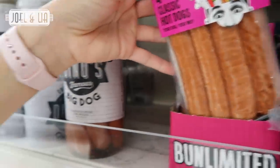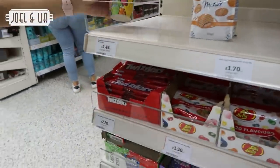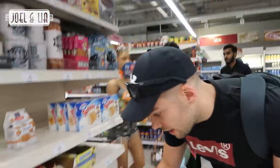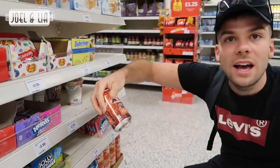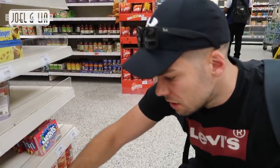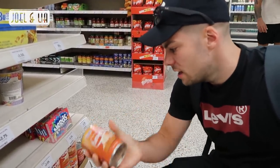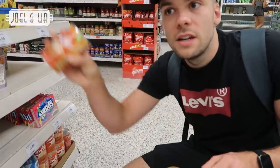There are bun-limited hot dogs - why are they in a pack and not a jar? These might be vegan... no, 88% pork. They've also got Twizzlers, Jelly Belly, Butterfinger - that sounds nice - and Nerds and Mike and Ike's same as before. Jolly Rancher gummies - I think I've tried those, they're sour. And A&W - I've seen another YouTuber who's obsessed with it, I think it's root beer. On sale for £1.25, that's less than a dollar. And pumpkin in a jar - £1.60 - what do you do with it? Pumpkin pie!